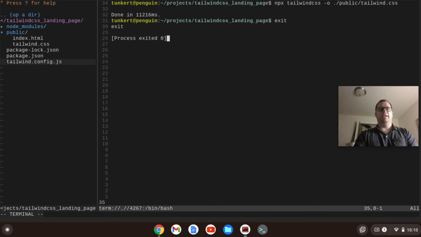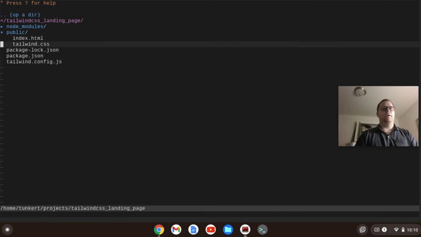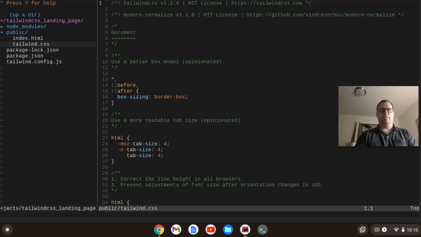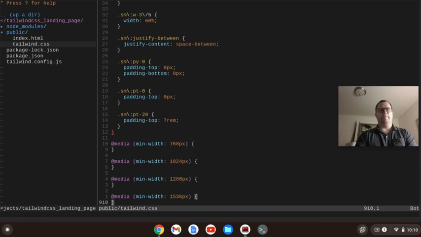Let's exit out of this, and I'm going to go back and take a look at my Tailwind CSS, Shift-G to go to the bottom, and you notice when I go to the bottom, my last line is 910. Not 188,036. Okay, so I have gotten rid of 187 plus thousand lines of code in my CSS file and made it very small.